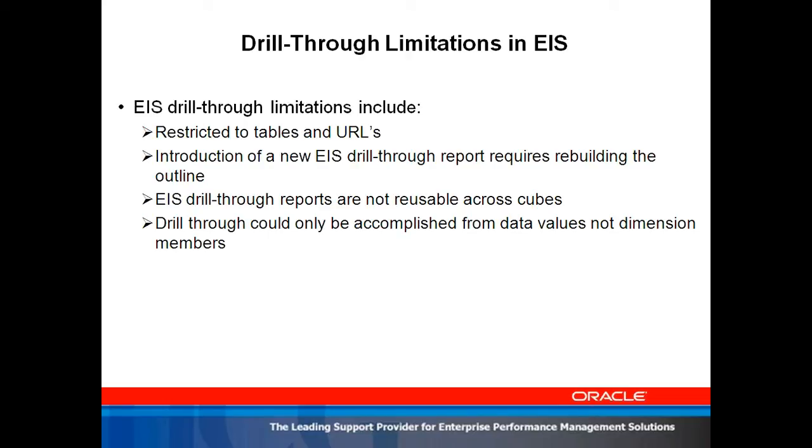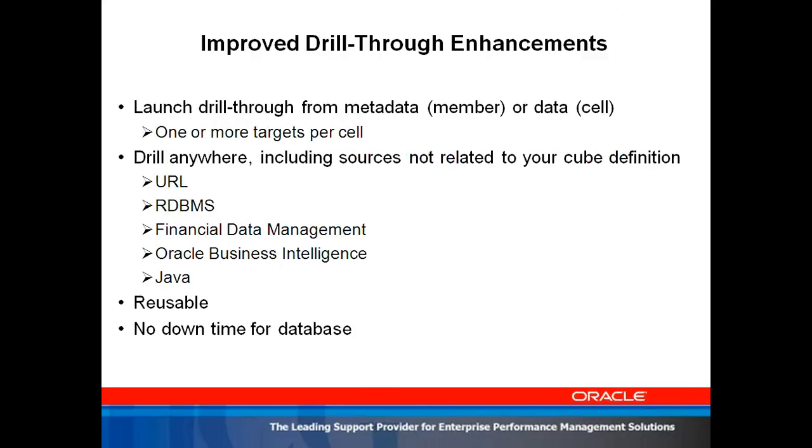Back in EIS, there were limitations to the drill-through. Restrictions like the limited number of data sources that can be used as the targets for the drill-through, the fact that the creation of a new drill-through report caused you to rebuild the entire cube outline, and the drill-through reports were not reusable across applications, and drill-through could only be accomplished from data cells and not the dimension members themselves.